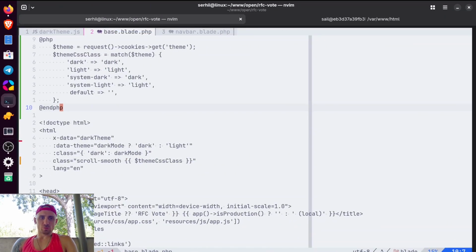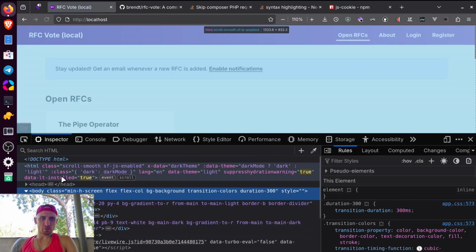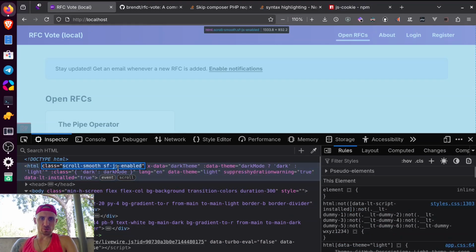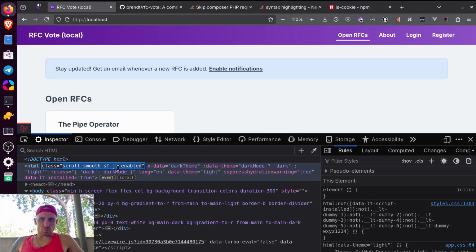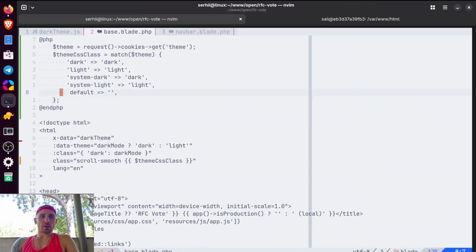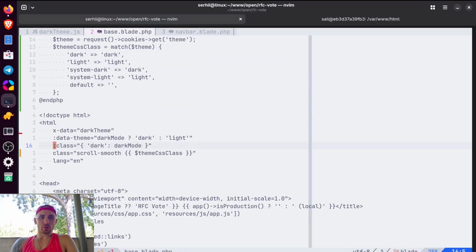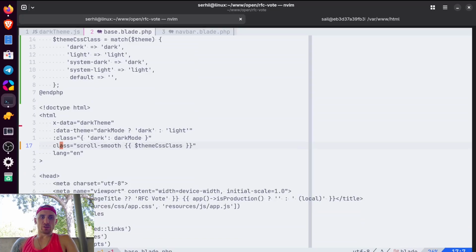So it should basically change it to dark. That's a good question. Why is this class with this variable not showing up here?